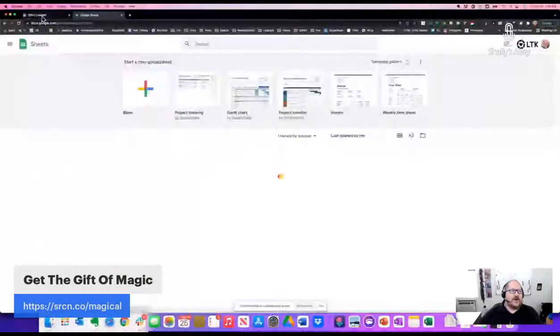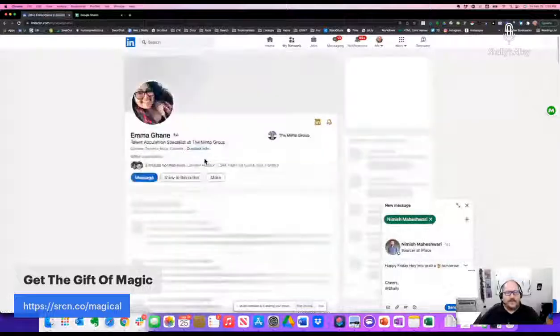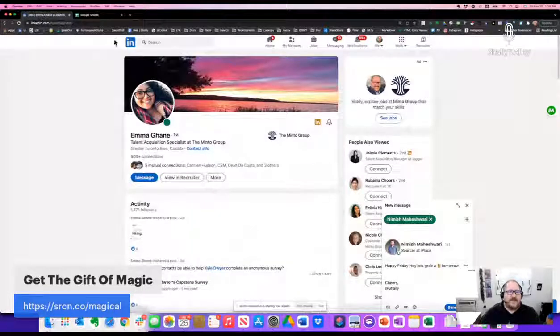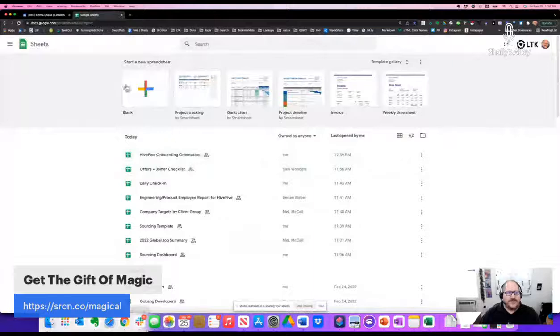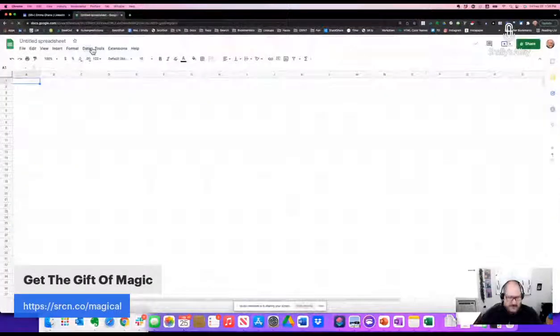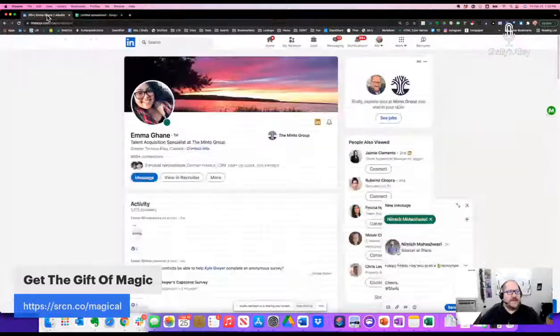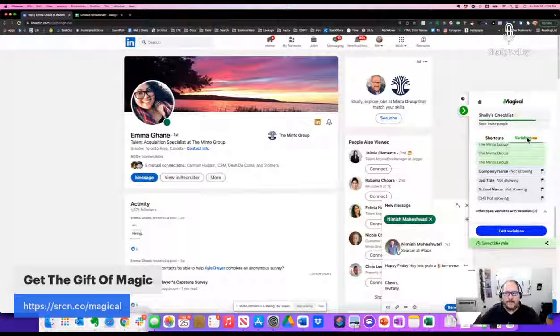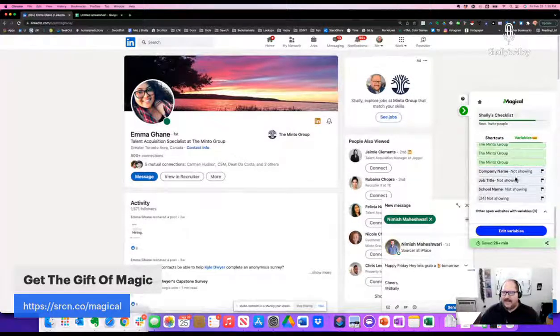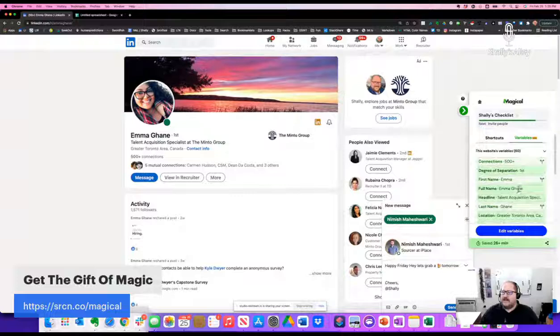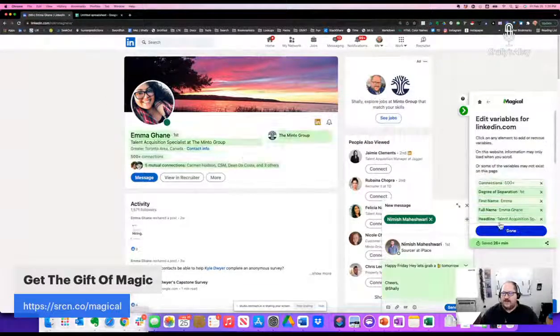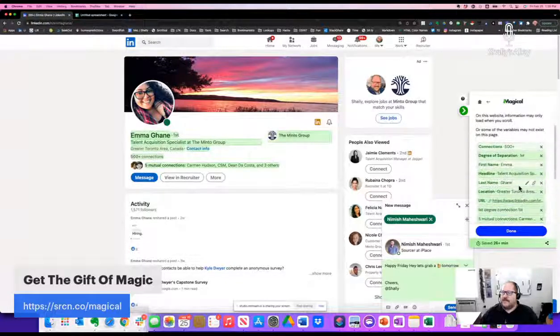This one is only going to work when you have a profile page open. It has to be open, but if you're looking at a profile page and then you want to add that information to your CRM, or I'm just going to use a spreadsheet here. We'll put name, company, title, for example. What I'm going to do here is use variables and set some variables. There's already some in here. You can see company name, job title, and so on. But you can actually edit new variables. I think it'll already recognize them. Yeah, see, it's already got first name.